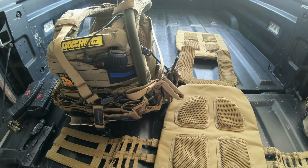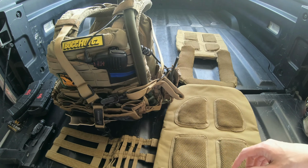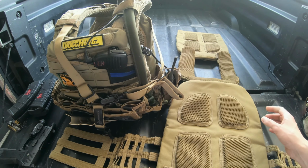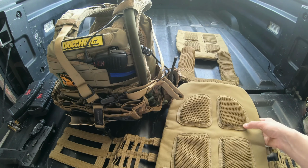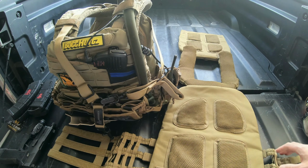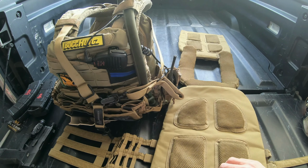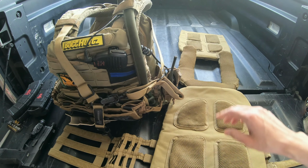Okay, got it unwrapped, and it's totally different than a legitimate 511. So it's definitely not manufactured by 511 and unbranded. My best guess is this is just a Chinese knockoff, and for a Chinese knockoff, it's actually pretty decent. It still looks like it'll hold up pretty well, but there's lots of differences.